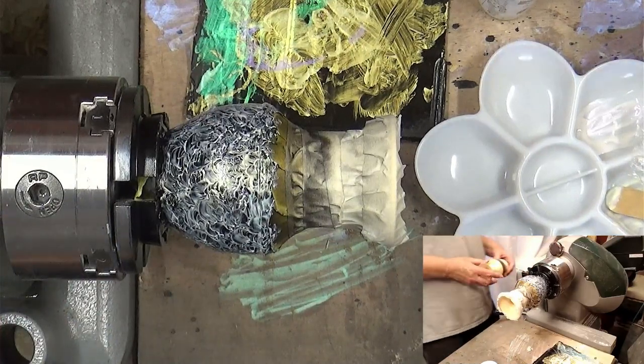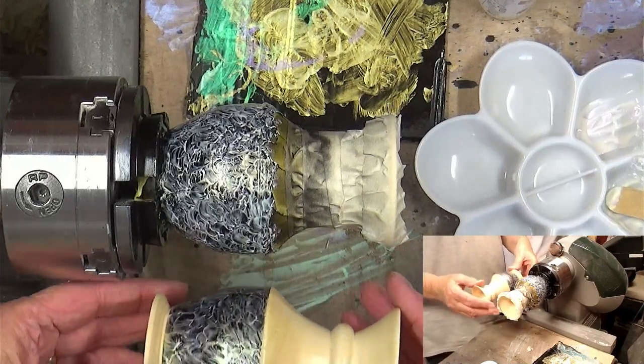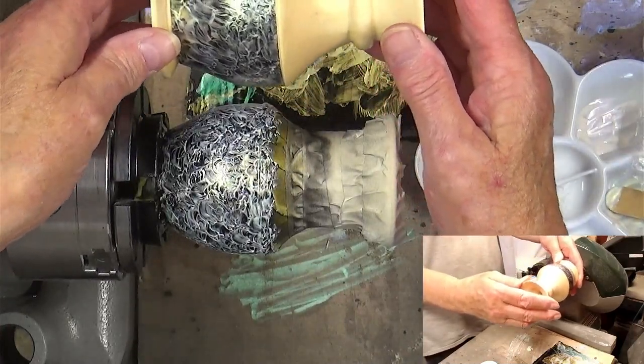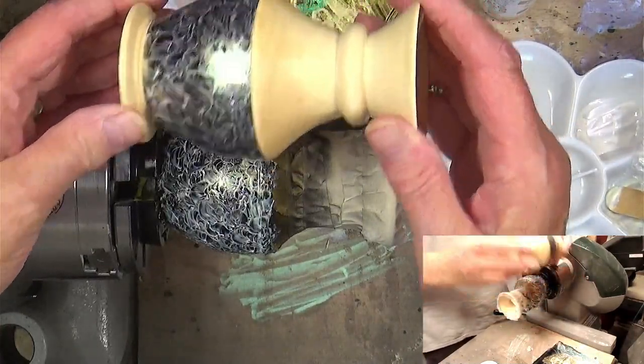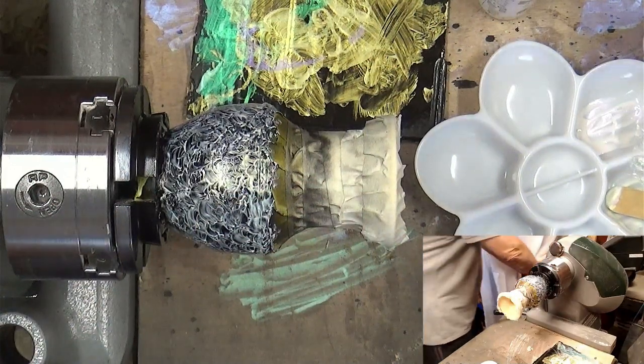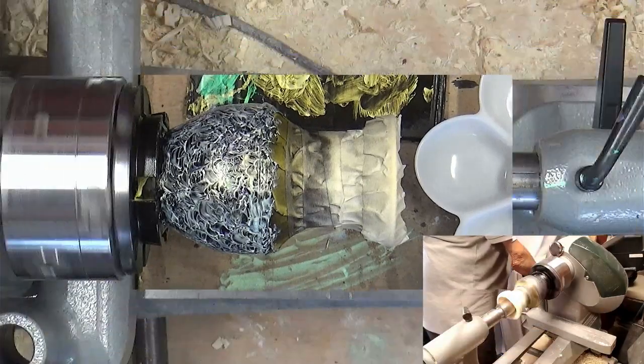Because I've got to wait for the lacquer, it should be here today. But yeah, that's not too bad, I don't think, looking at both of them together. Yeah, I think that'd be fine. Okay. I'll bring you back when we're going to lacquer it, when I've got it, of course.